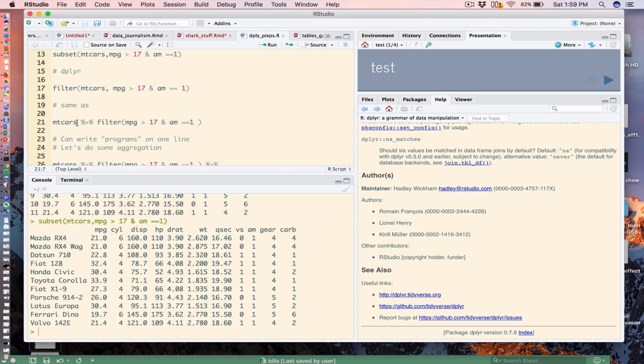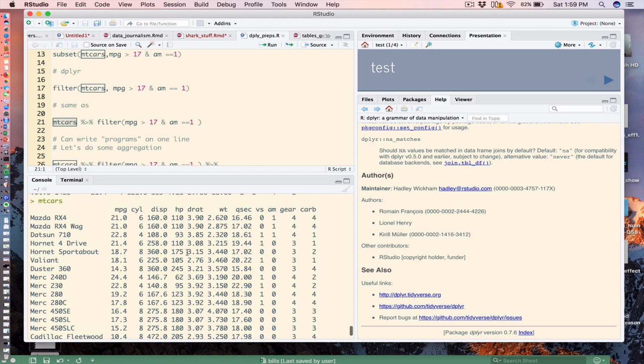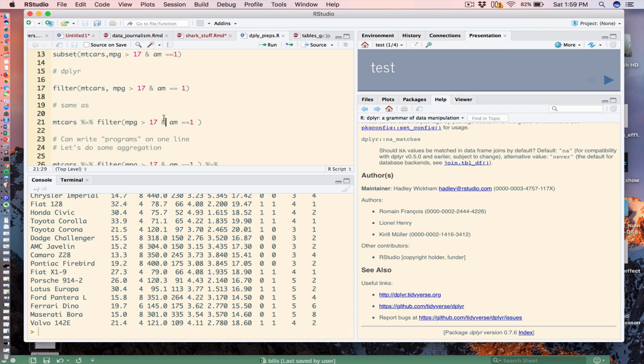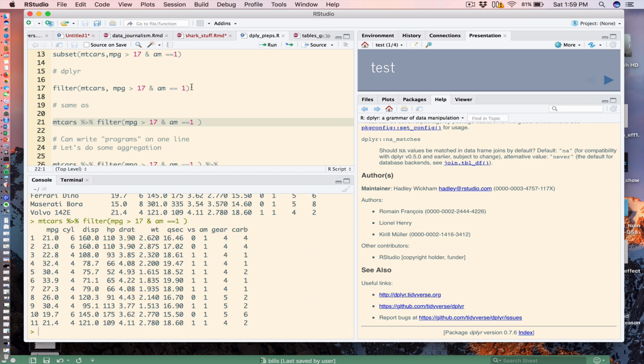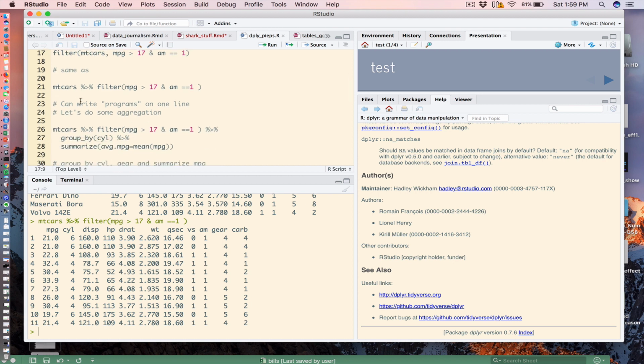So if we type mtcars and we don't do anything else, we would get the data set back, the contents back. If we put a pipe character here, this says, hey, take the output from mtcars, pipe it or route it into the input of filter. Notice here that we do not then have to supply the name of the data frame as an argument. So this is the same as this. Now what I like about the pipes is that I can create multiple routings, multiple pipings, if you will, by using this character.